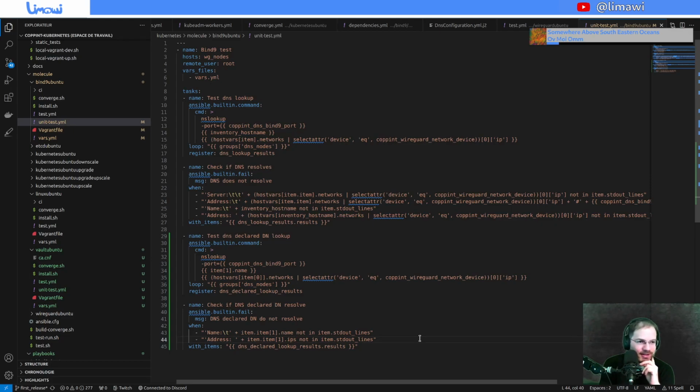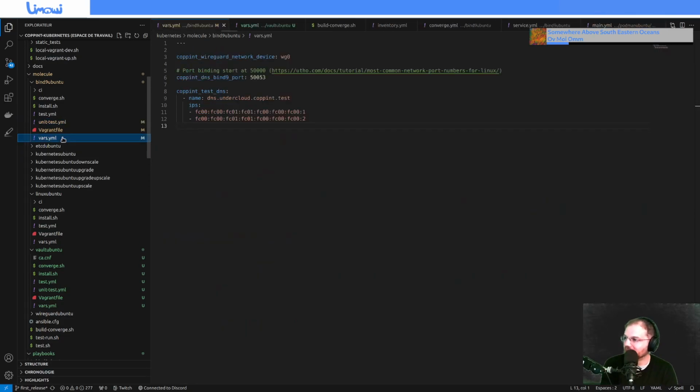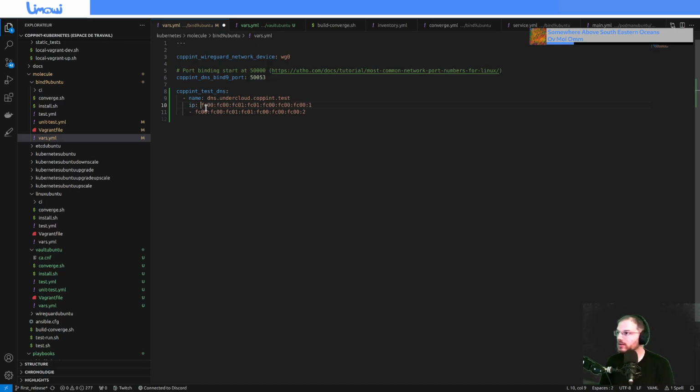Do I do another loop? A loop in the loop in the loop? Or maybe I flatten my test. Considering, yes, I should flatten my test here. Considering that we should test for every case, we should have up, up, there. We repeat the name again.